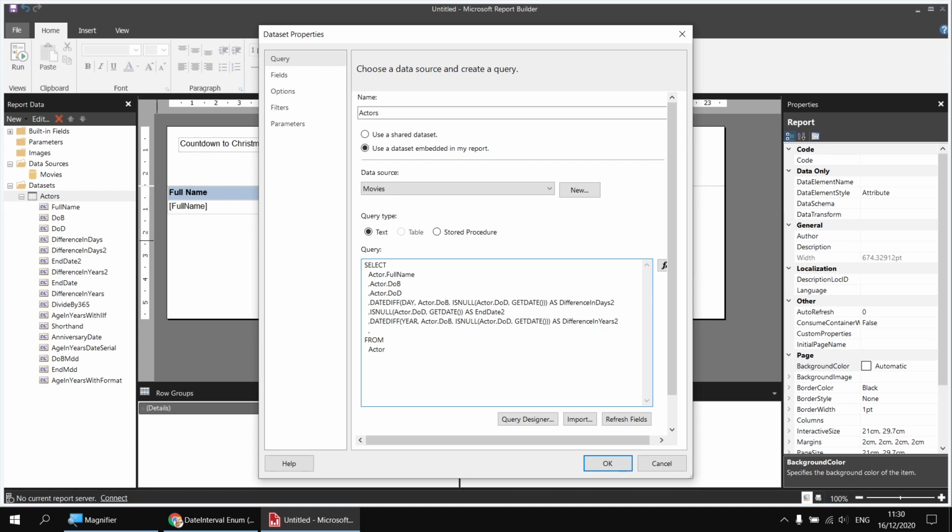The first thing I want to do is work out the difference in years between the actor's date of birth and either the date of death or today's date. So actually, the difference in years to column definition is the first part of this expression. I can't reference it. I've got to calculate that again, sadly. From there, what I'd like to do is subtract either 1 or 0 based on whether the day and month number is greater than the day and month number of the end date. But again, sadly, I can't reference previous columns, so I've got to calculate the entire thing from scratch.